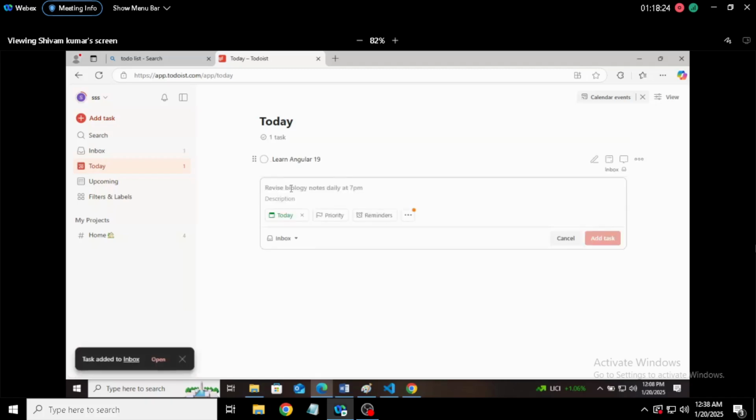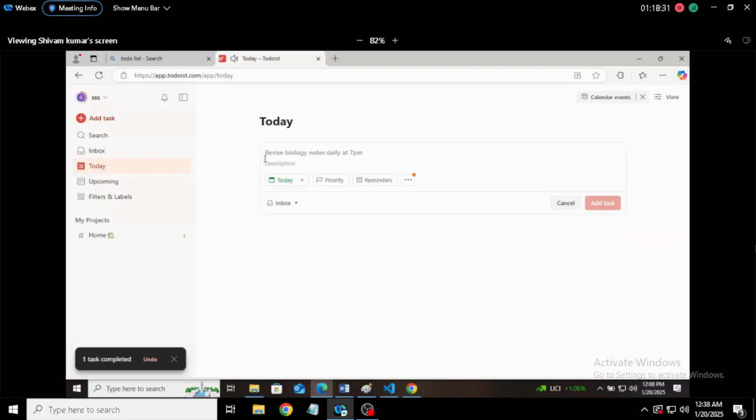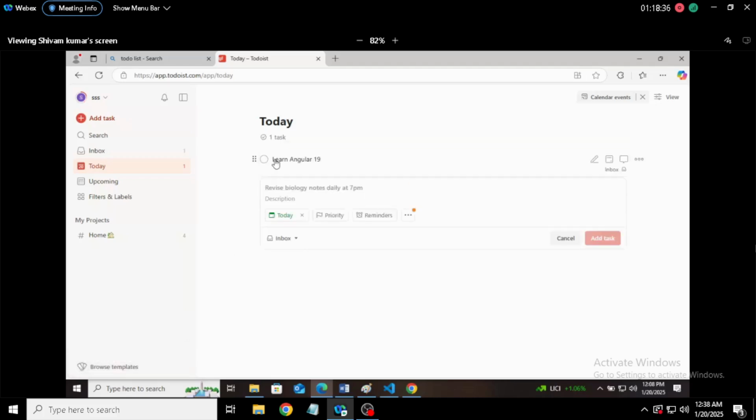After that, learn Angular is added as a task. If you click on this box, completed, removed. But we will not remove this. What we will do is convert this text to strike through. It means it will be there, but the text will have a line through it, strike through text, so that you can know. After that, here we will display one delete button. All these things we will not show. We will add a delete button, or you can add it later. But this is the basic thing that we will show.